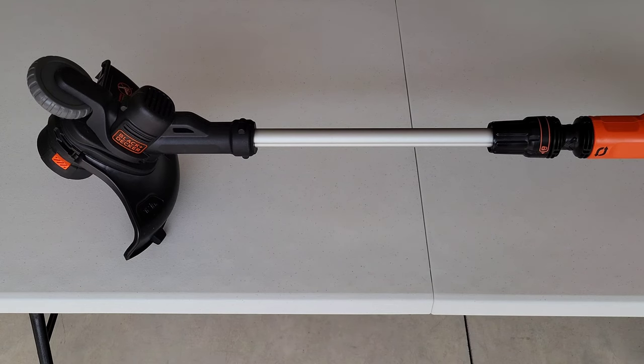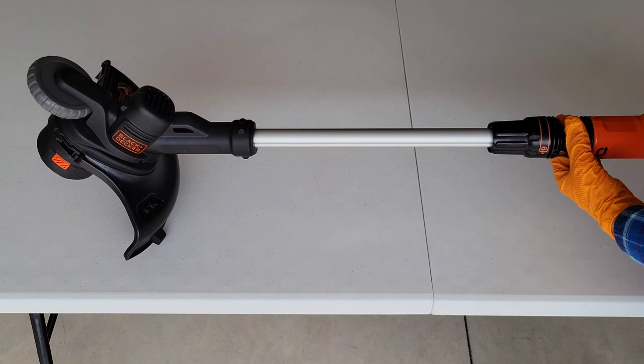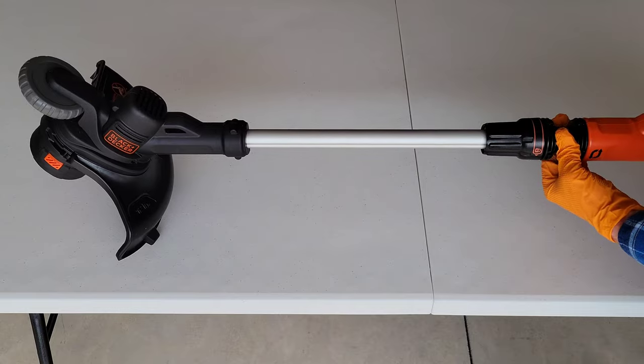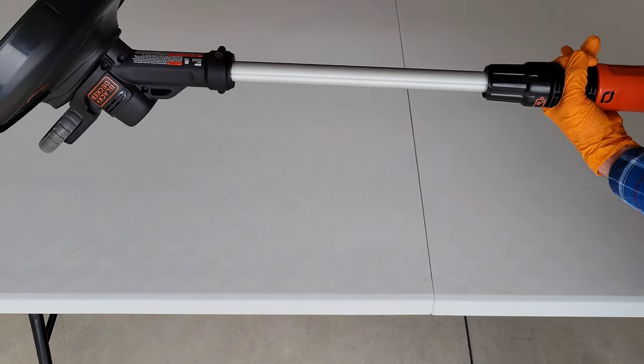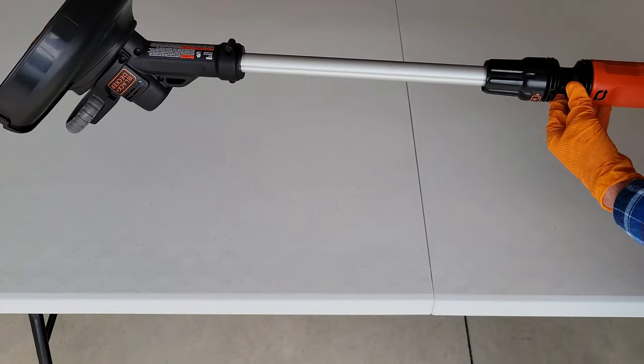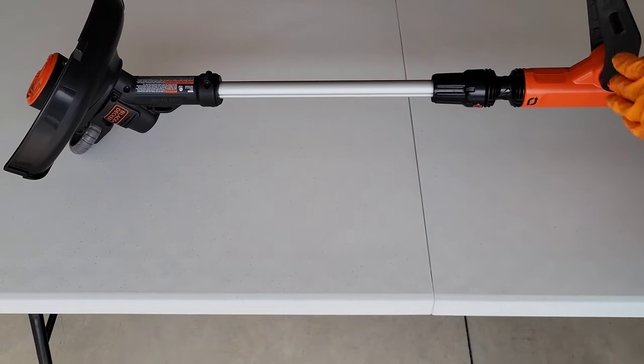Okay, so the string trimmer edger is currently set up in trimming mode, and to switch it into edging mode, there is a flip to edge collar right here, is what they called it in the instruction manual. You need to pull down on this, and then it allows you to rotate this 180 degrees, and then just make sure that it clips all the way back into place. So now it would be in edging mode.